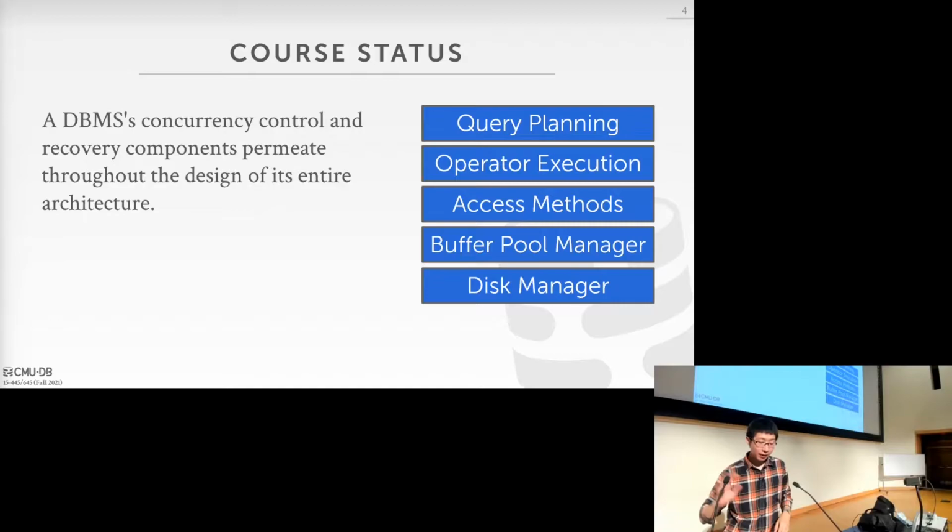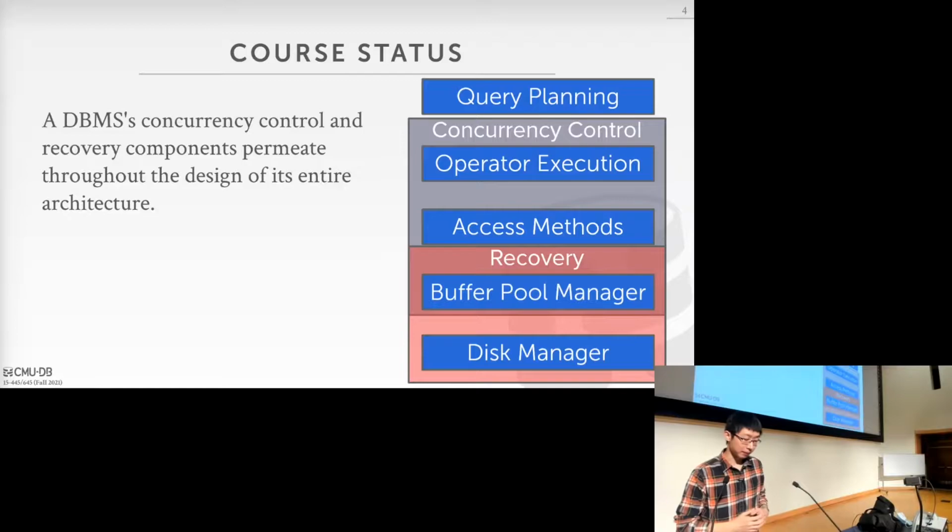But there are other components of the database system, namely concurrency control and recovery, that permeate different components or parts of the database system that we talked about earlier in the class, right? That's why we haven't talked much about these 2 components yet, but they are very important to achieve the desired functionality of the database system. You can argue that they help achieve the core functionality of the database system, which is to ensure the so-called ACID properties of the system, which I'll give more details on. Essentially, these 2 components permeate different parts of the system, touching how you execute queries, how you write pages in and out of the disk, etc., and we are going to talk about them in today's lecture, as well as the following few lectures.